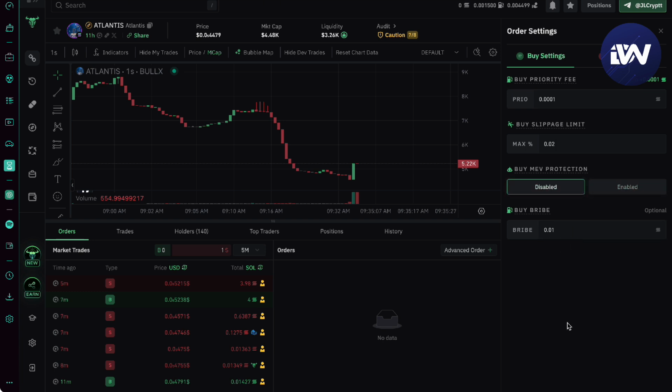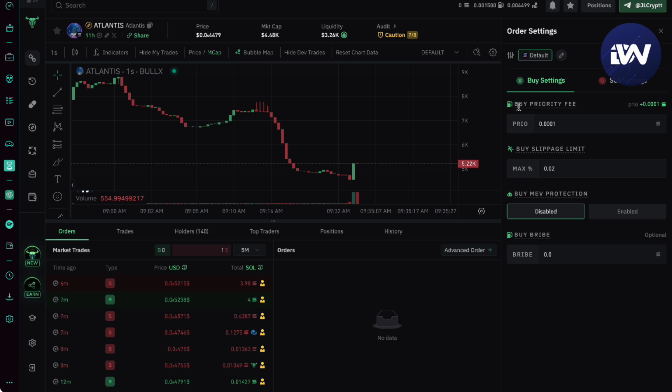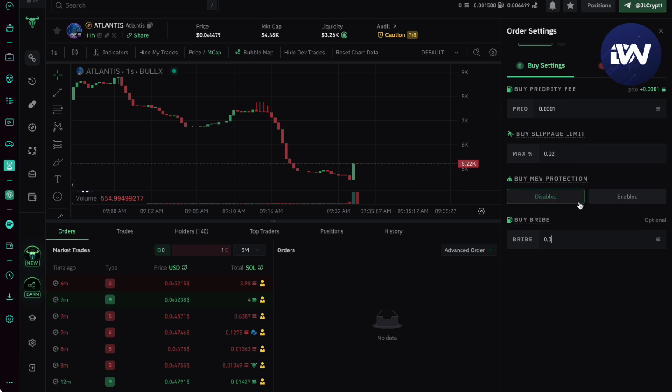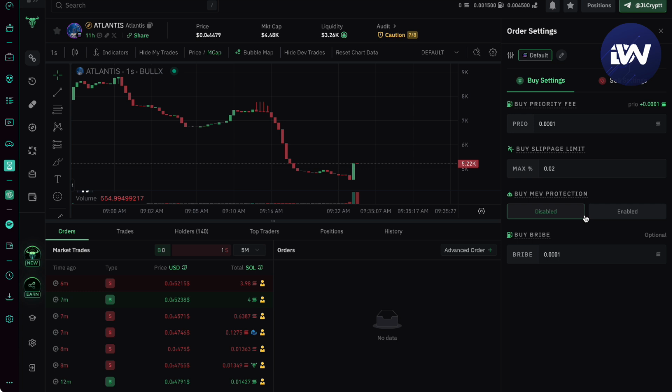And of course, you also have your bribing fee. What is a bribing fee? A bribing fee basically is you giving more money so that your order will be pushed instantly and faster. So it's like your gas fee, but the gas fee is the one for calculating it into the blockchain. And there you go. You can set it to 0.01 only, or even lower. So this depends on you. You can try out different settings for different coins, of course. And that goes the same with your sell settings. You can apply the same thing depending on the coin right here. And it's just that simple.